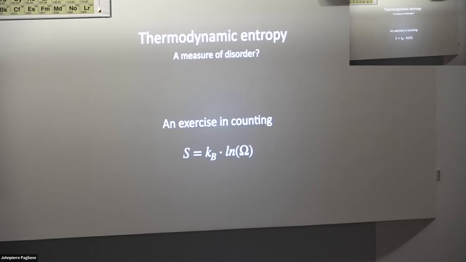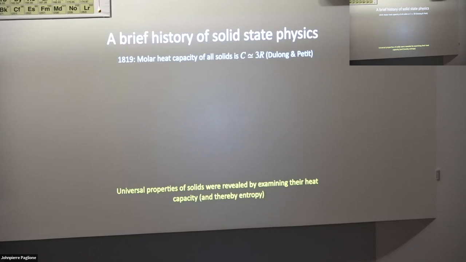Okay, so I'm going to lead you all on a brief history of solid state physics. Probably some of you remember this from when you learned it at some point, but let me start from the beginning. So it started about two centuries ago when these French fellows realized a surprising fact that the molar heat capacity of all solids is about the same. And it happens to be this number 3R. These were experimental observations, and there wasn't at the beginning any particularly good explanation for it, but it was really a surprise. All solids, no matter how different they are in their other properties, they all have this same molar heat capacity, at least at room temperature.